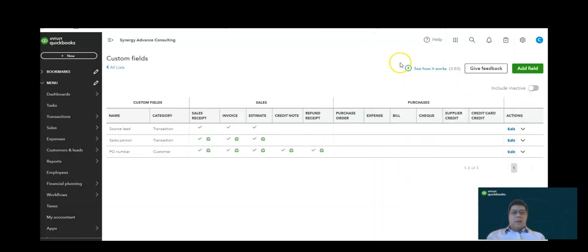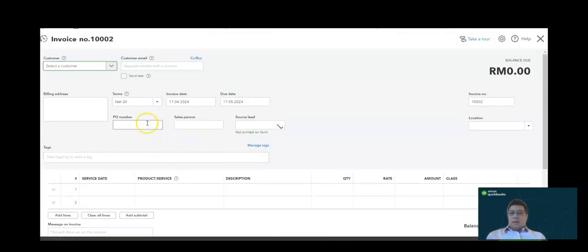Now let's try creating a new transaction. For example, I click on new invoice. Right? As a PO number, I can key in the PO number. Salesperson, I can type the name, or I can choose a drop down if I have, let's say, Daryl.